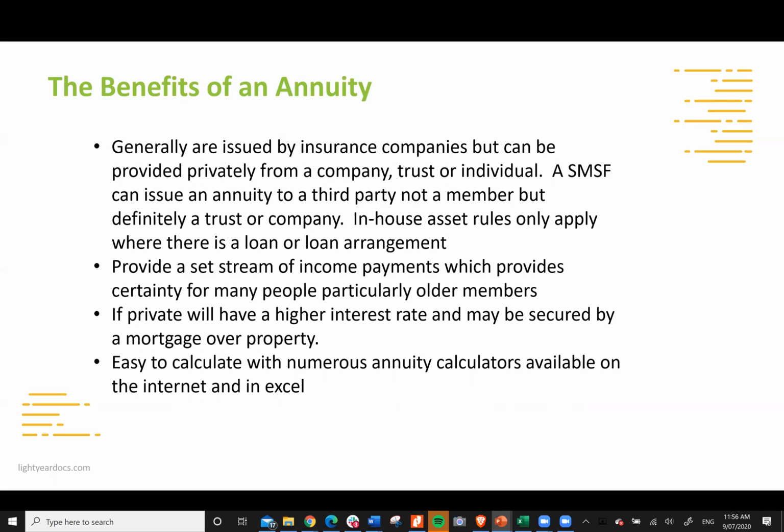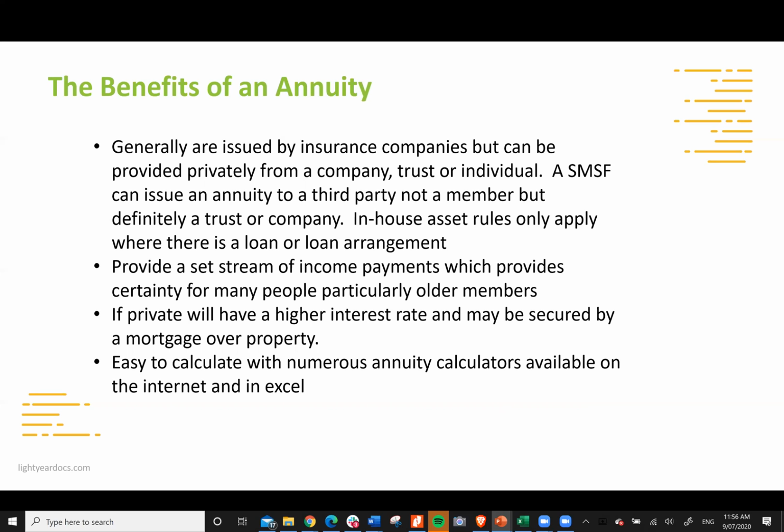One of the ones, the cheeky one that I have a look at, is that we can lend to, and those of you who used our SMSF lending package up on the LightYear Docs site, we can lend to a related trust or a company. And if we do so, then it's obviously going to be an in-house asset. It's not caught under Section 65, but it's caught under Section 84 of the SIS Act.